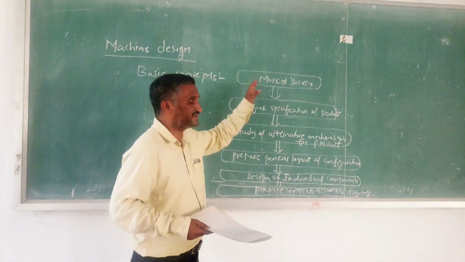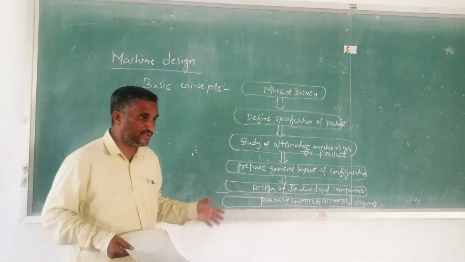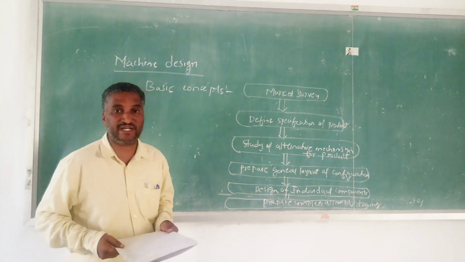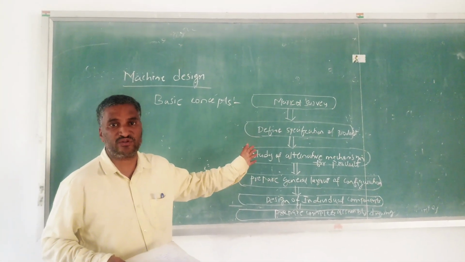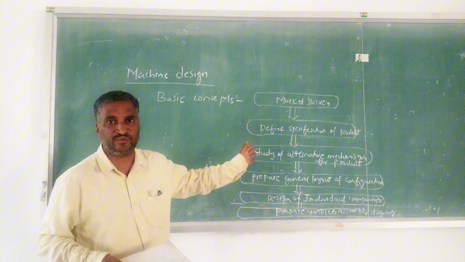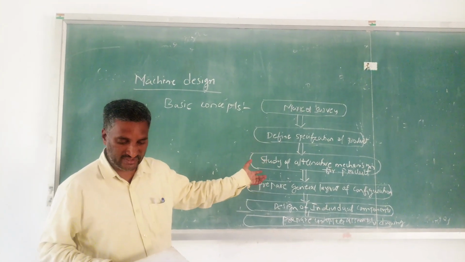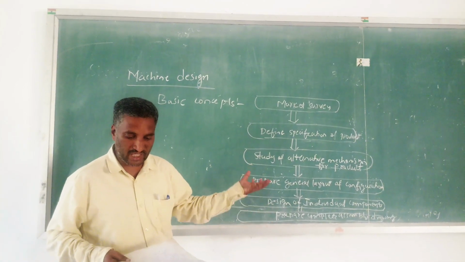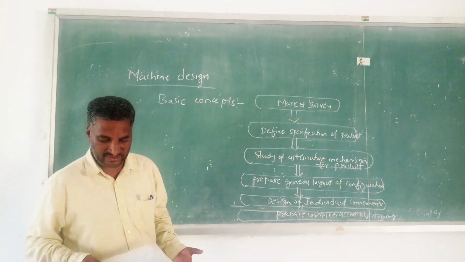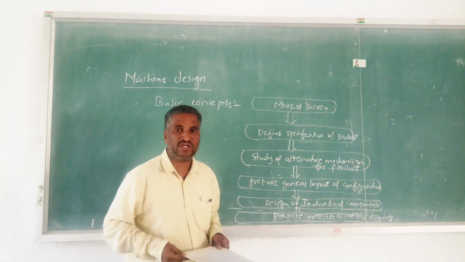Now, the first one is market survey. What is this market survey? Market survey is very important in the design. It depends upon the customer requirement: preparing a complete list of requirements of the product. The requirements may include output capacity of the machine, service life, cost, reliability, durability. All this will be taken into consideration. Weight of the product, specification of the product, overall dimension of the product, right? And suppose the length of the product. All these are taken into consideration.